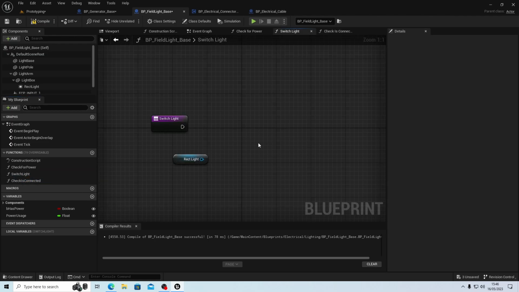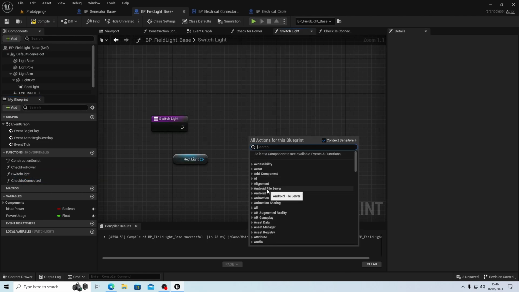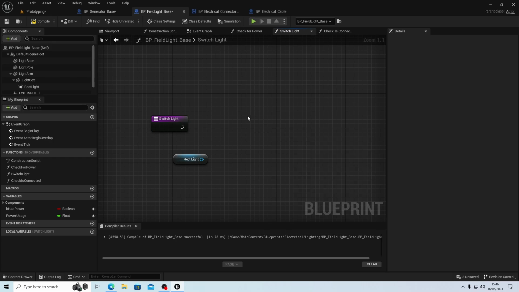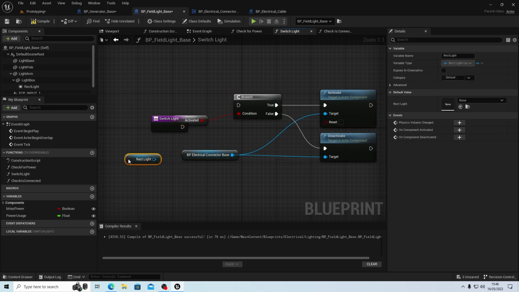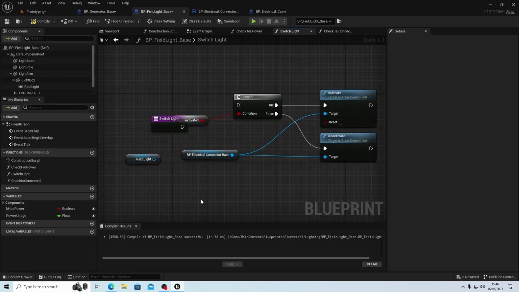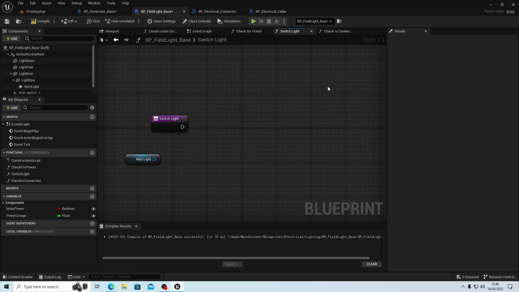Cut. This is going to get messy. Switch light. Then Control and V. Paste that in. Oh, hold on. I have just cut that from the wrong place, haven't I?